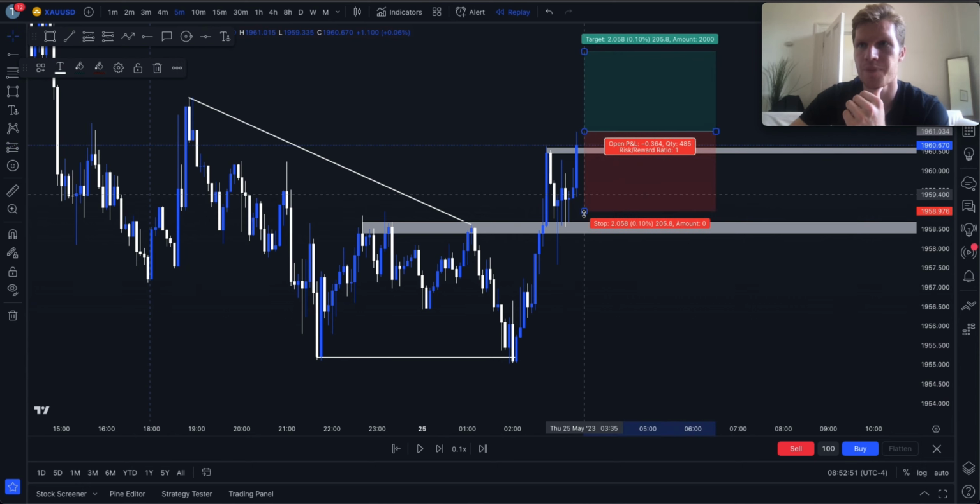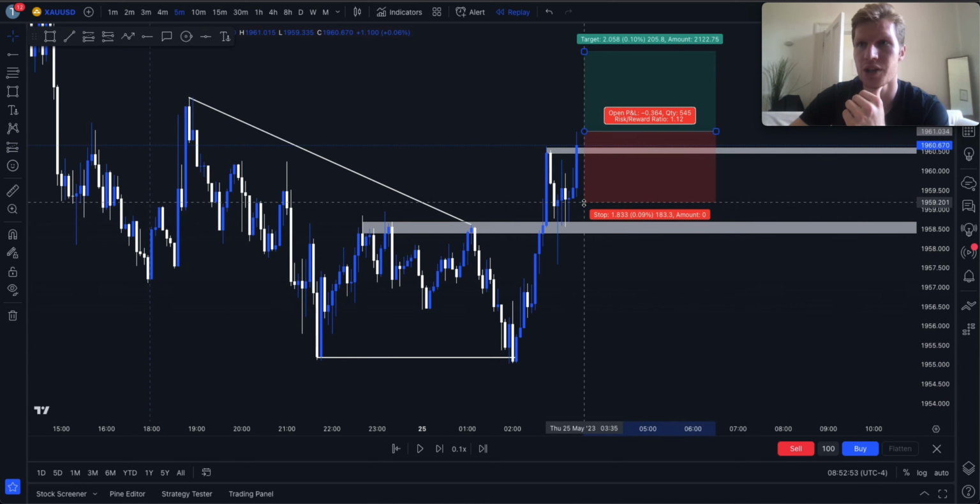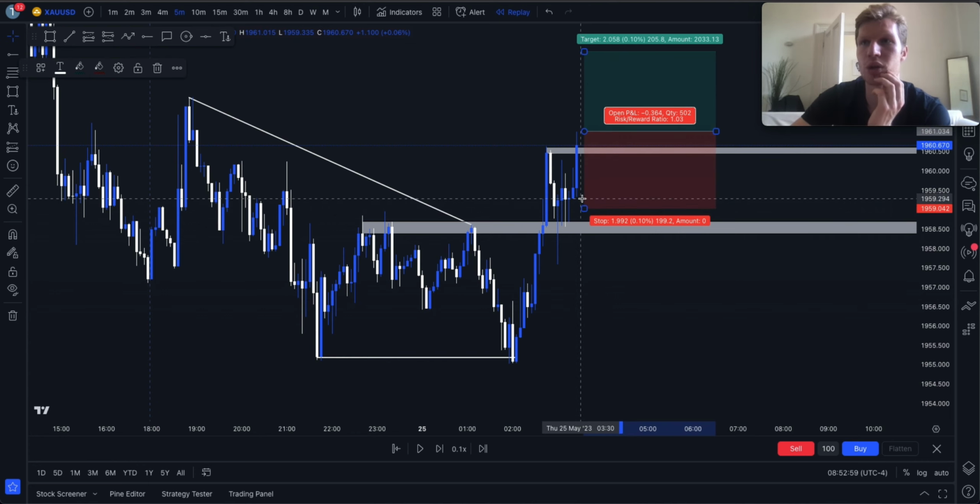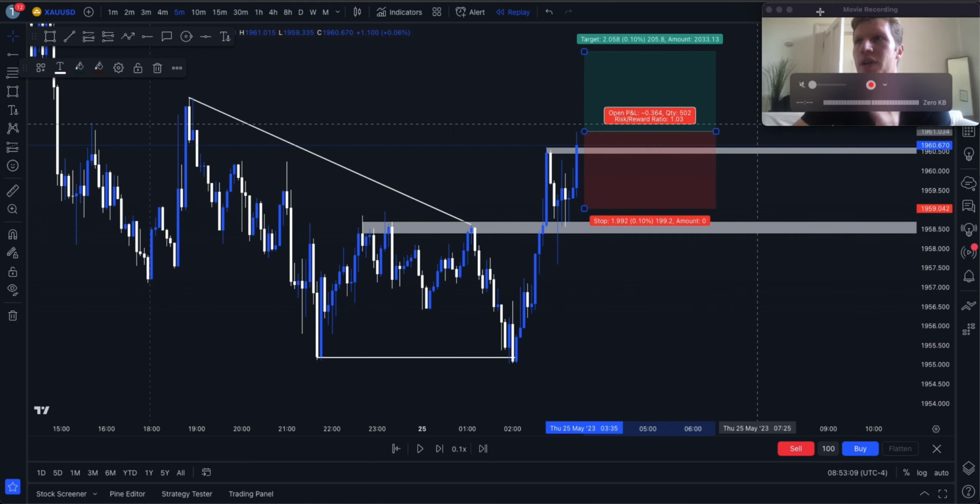Entry right there, and my stop loss was right here, just a few pips below. I always go wherever I want my stop loss to be. So in this case, I wanted to be at this support level. I always go 2-3 pips below that level, and that's just to account for spread, and to try not to be overly tight with my stop loss.